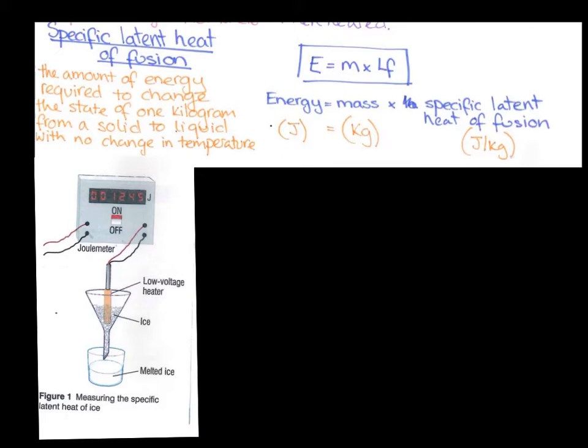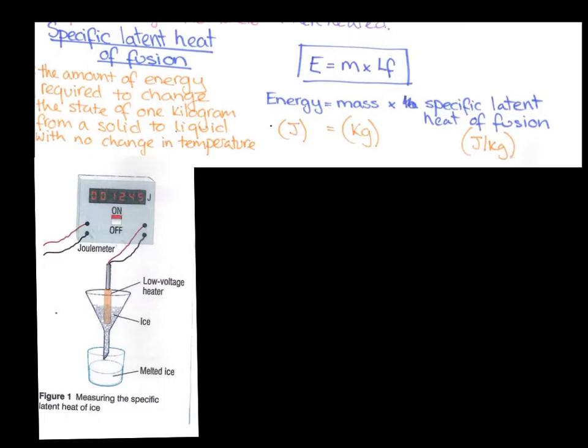So to make a physical change take place, one of these reversible changes of state. Now there are two different situations we can look at: solid changing to a liquid, and back from a liquid to a solid. And when we're looking at that situation, we talk about the specific latent heat of fusion. The definition for the specific latent heat of fusion is the amount of energy required to change the state of 1 kilogram of a solid to a liquid with no temperature change.